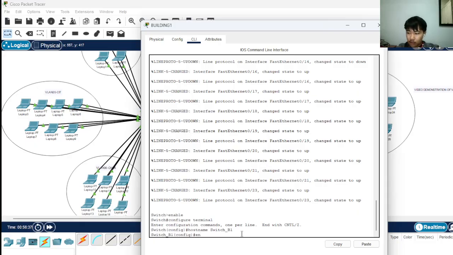Then let's put the password, enable secret, and then net 102.